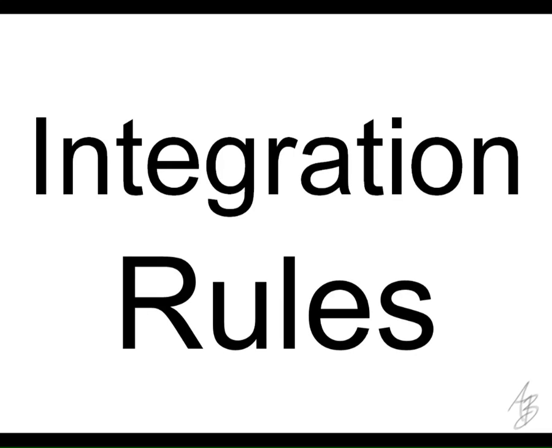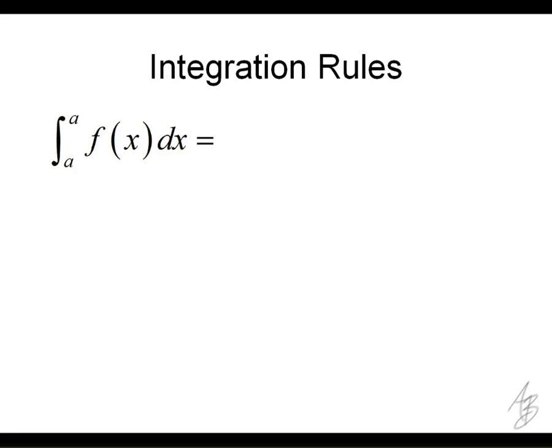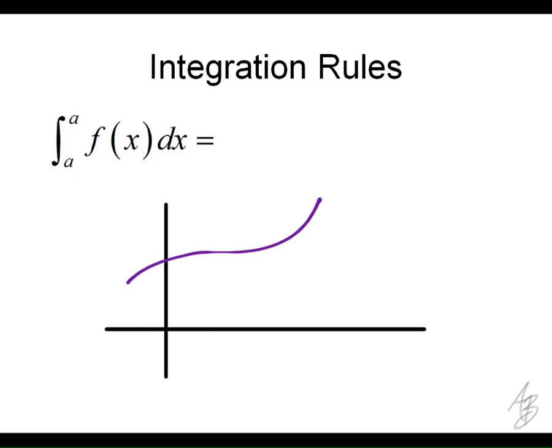So we're going to look at probably about eight rules here that are going to help us find some integrals. The first one is kind of a simple idea, I think. We have this function f of x, and we want to integrate f of x from a to a.